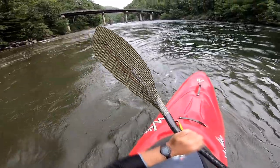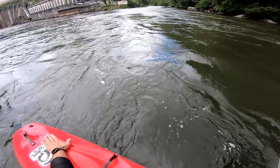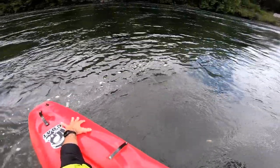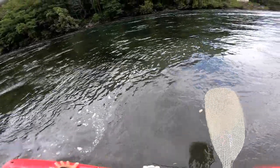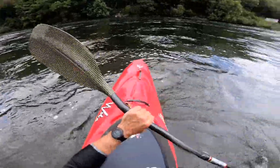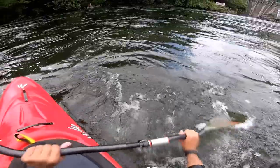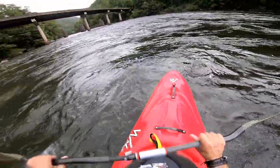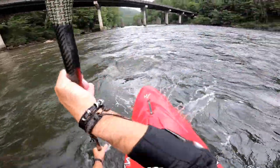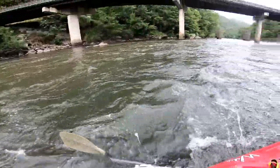I feel like the billy goat has volume back here that catches, and it's hard to disengage at times, where I felt the goat didn't do that. With the goat, I could tilt that edge a little bit or stern pry and come out of it. But when this loads over here, I go to a stern pry, but you have to turn it into more of a brace and try to get your weight back forward. This boat caters to people that paddle upright and aggressively forward. You could tell that by the way they did this cutout.